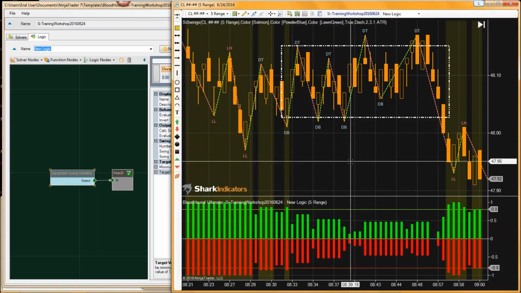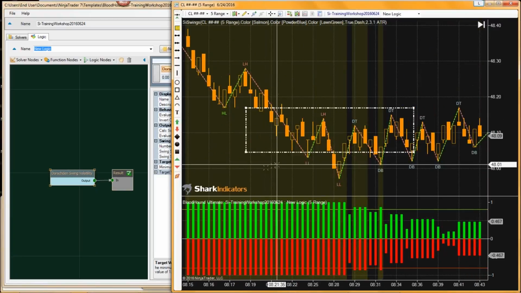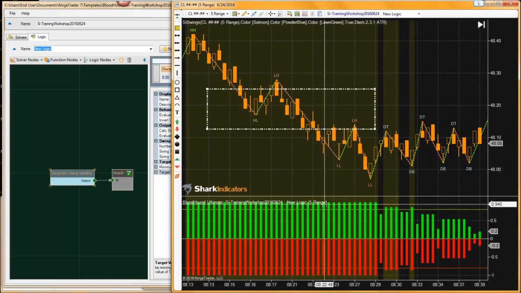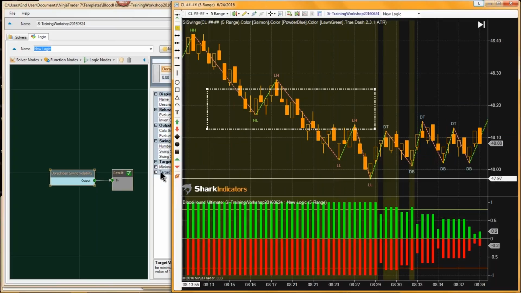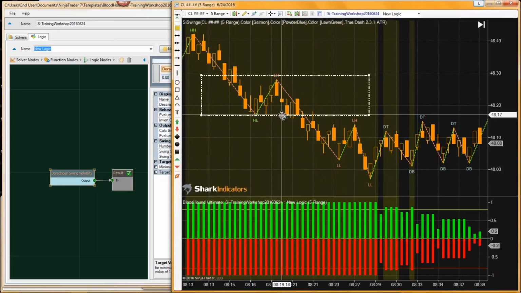And then when we get the racing stripes, in other words, when we get the background shaded, that's telling us that we do have the 15 ticks of volatility that we'd like to trade in.